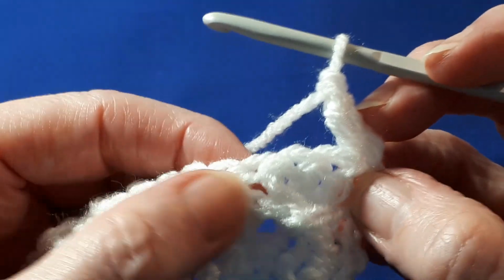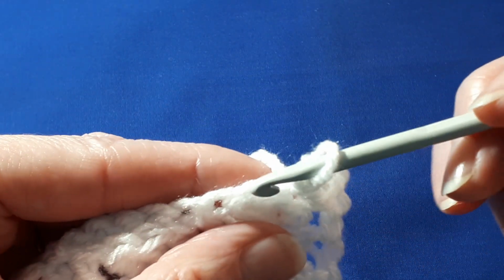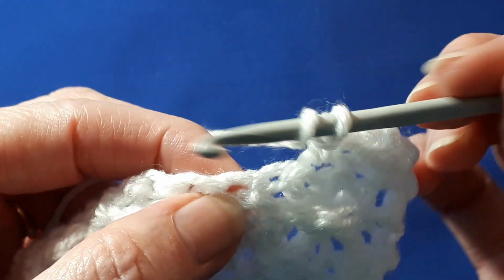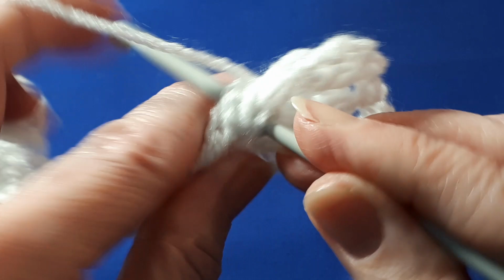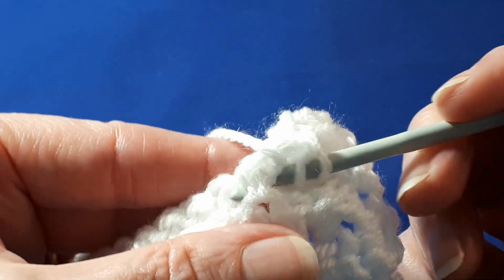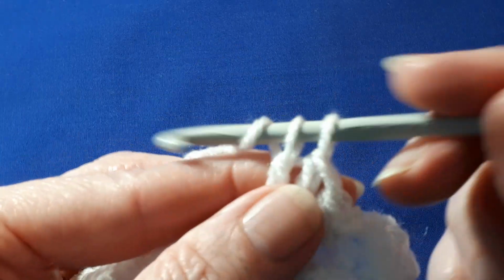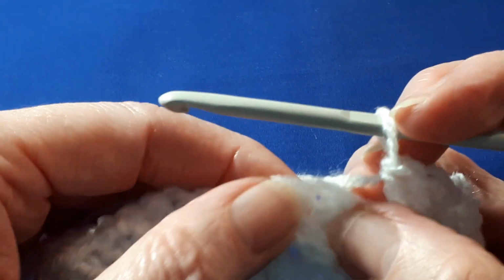Okay, so now you've got a group of double crochets. So you find the central one, 1, 2, which is there, and single crochet straight into that. And then your next single crochet, which is just here, do your front post double crochets around that, just like you did on the previous row. Exactly the same, 3 times. And then you follow that up with a single crochet.